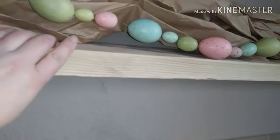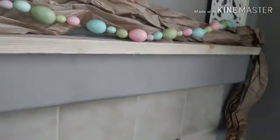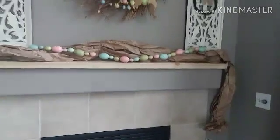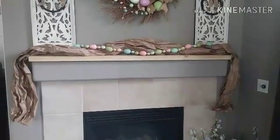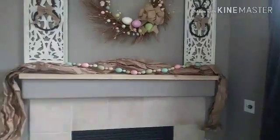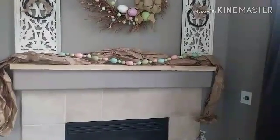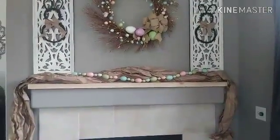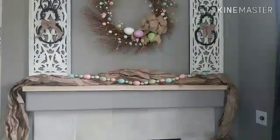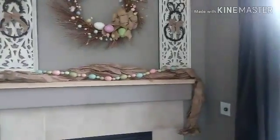So it's pretty good. Now when he got it though, the wood was still wet. It's drying, but it's gonna take really actually months. I don't want to paint it wet, so I'm gonna wait, but I'm just keeping it up there for now, and then I'll paint it at some point. But I'm gonna take it down probably after the video and just leave the garland up, because if it's wet, it's gonna be pulled down into my drywall of the mantle. So I'm going to put it outside, let it dry. You can put it in the sun and do all of that. But in the meantime, I might go to Lowe's where they sell kiln-dried wood. So just keep that in mind.